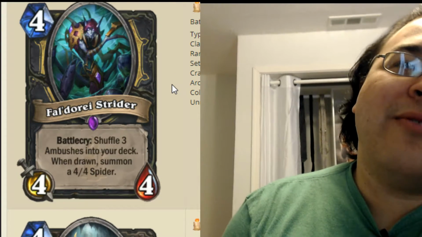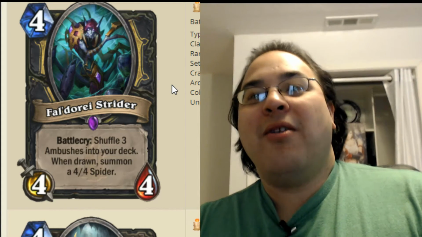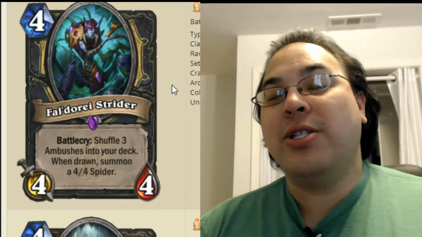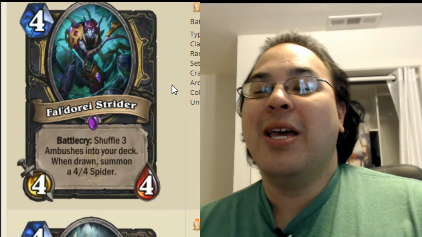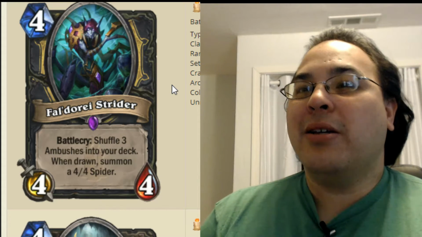Eldori Strider, 4 mana 4/4. Battlecry: shuffle 3 Ambushes into your deck. When drawn, summon a 4/4 Spider. Fantastic card. It shuffles into your deck, so you can just draw a ton of cards to get your 4/4s as early as possible, and also have a ton of cards. Thumbs up. Really good card. Easy play. Good to draw.